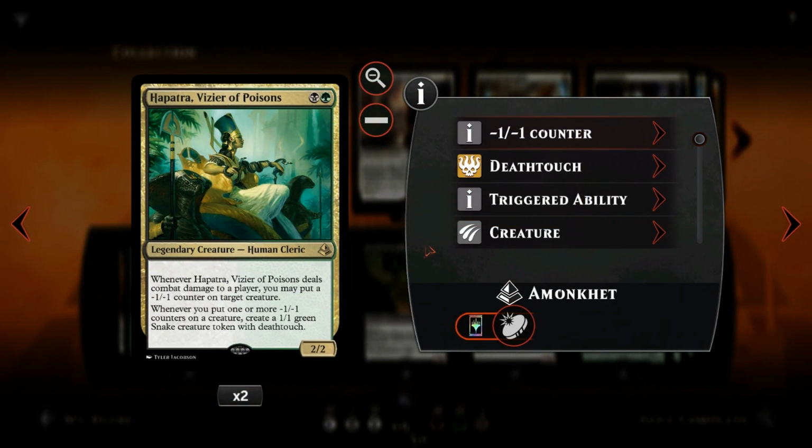Then we get to Hapatra, Vizier of Poisons, which is another very synergistic card in the deck. It's a 2/2 for a black and a green, and whenever Hapatra deals combat damage to a player, we can put a -1/-1 counter on target creature, which can also be our own creatures, but of course we would prefer to put them on the opponent's creatures.